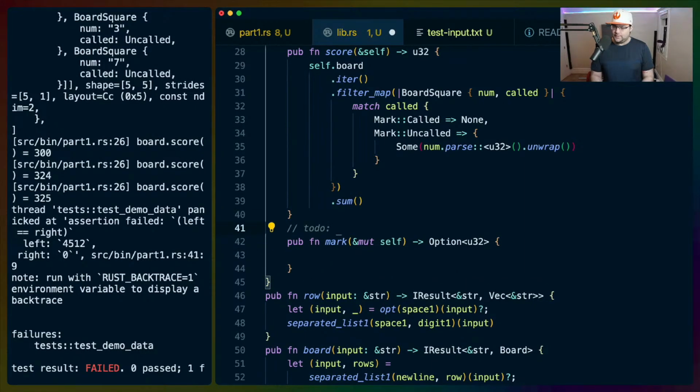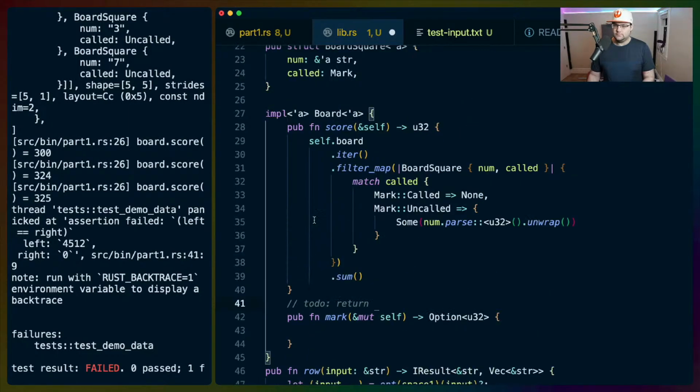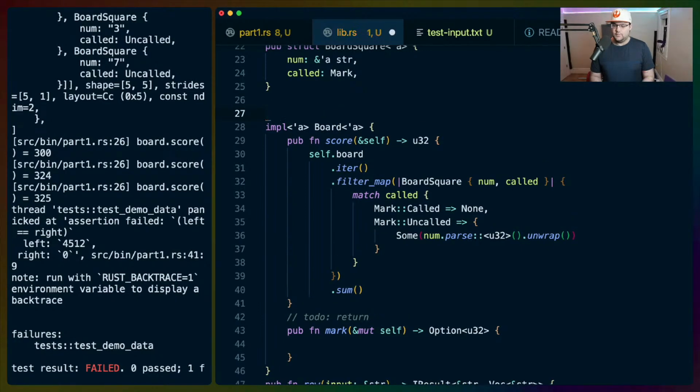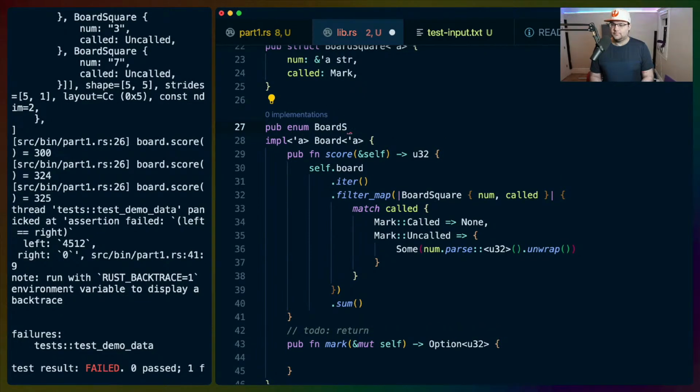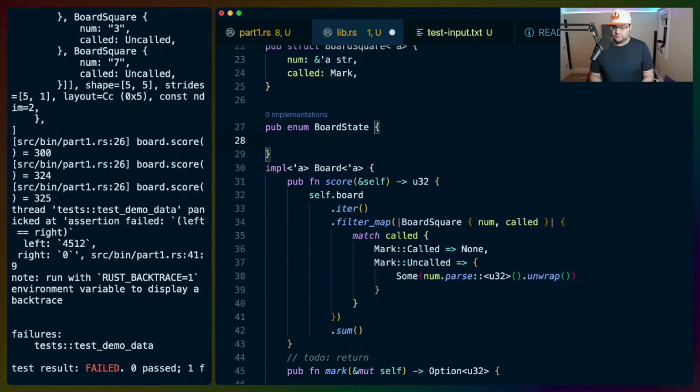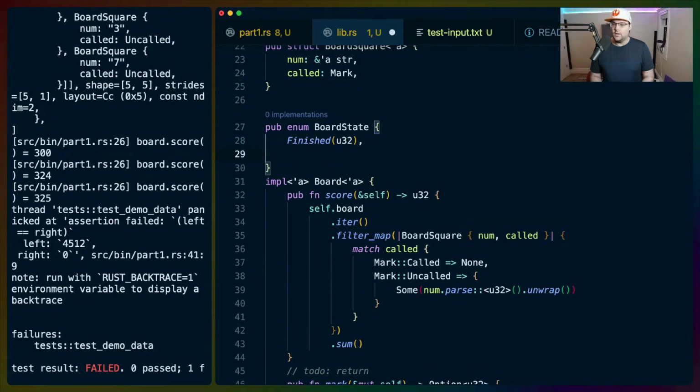So let's do this. To do return, well, let's do pub enum BoardState: Finished U32 or Playing, right?